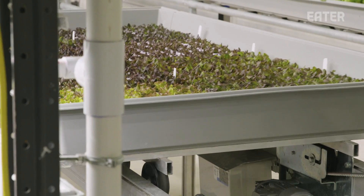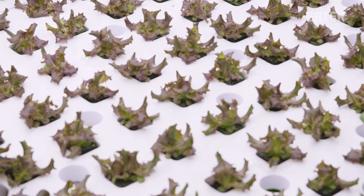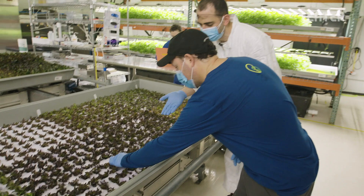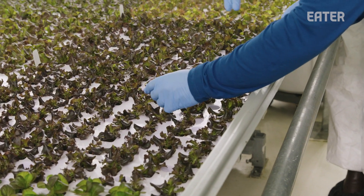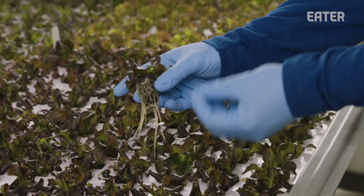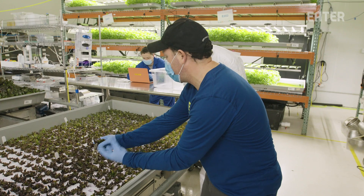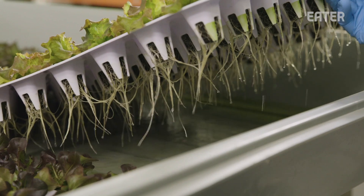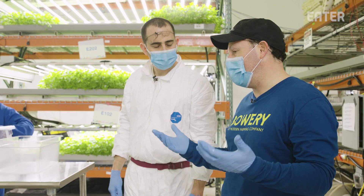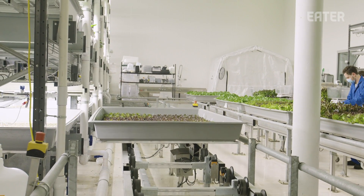This is the next stage — these crops are about 10 to 12 days after planting. This is where growth really starts to accelerate and they start to look like what we eat every day. These trays hold the plants in a little block of peat. The grow media is really just a holder that connects the roots with the plants — it's not giving any nutrients, it's just keeping things together. Our growth cycles are anywhere from about 17 days to 32 days, so these have about 10 to 12 days remaining.